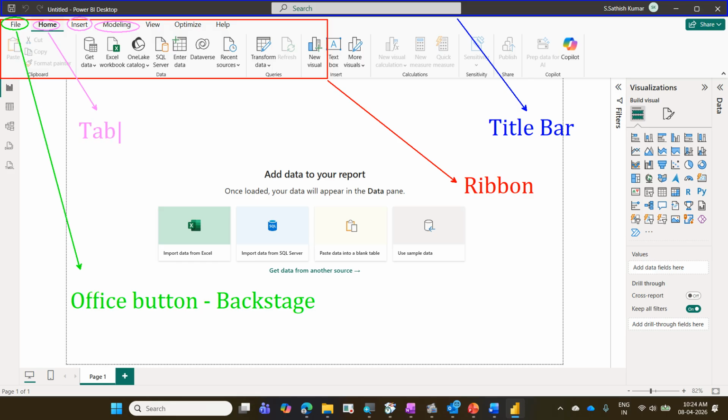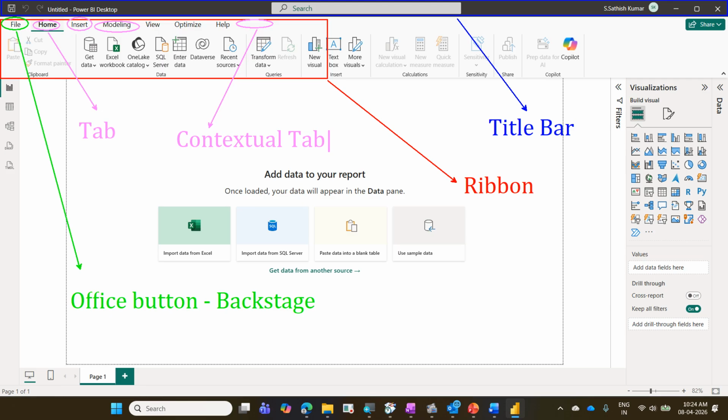There will be a special tab appearing here. Whenever you do some activity, a special tab will appear. That tab we call a contextual tab.